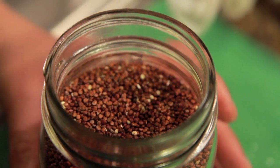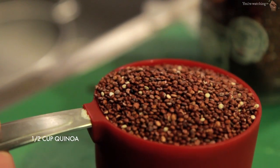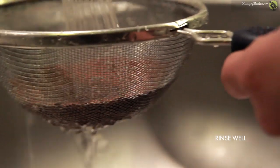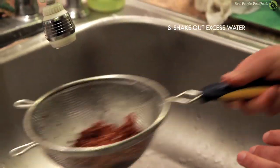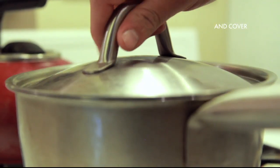Next, make the quinoa. I used half a cup of red quinoa, but you can also double this to 1 cup, and you can use either red or white quinoa. Rinse the quinoa well to remove any bitter flavors, and then add to a pot. And cover with a double amount of water. I used half a cup of quinoa, so I used 1 cup of water. I lightly salted the water and then put a lid on my quinoa.